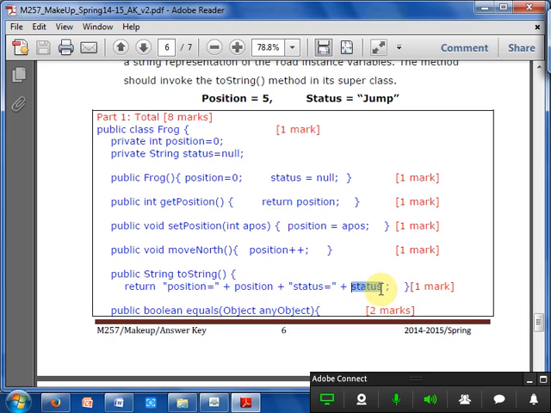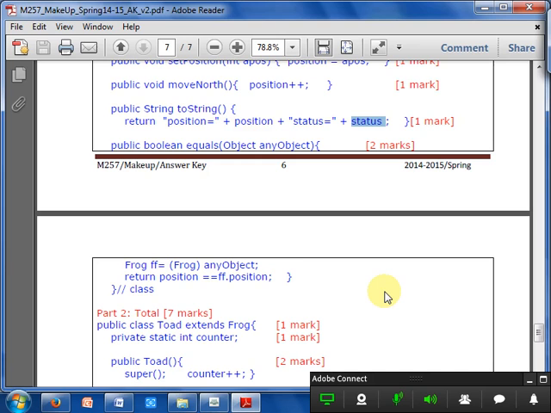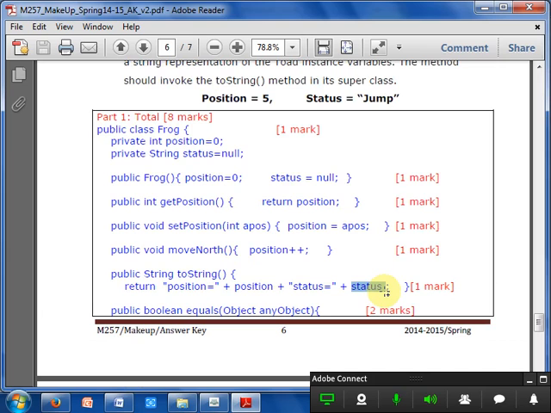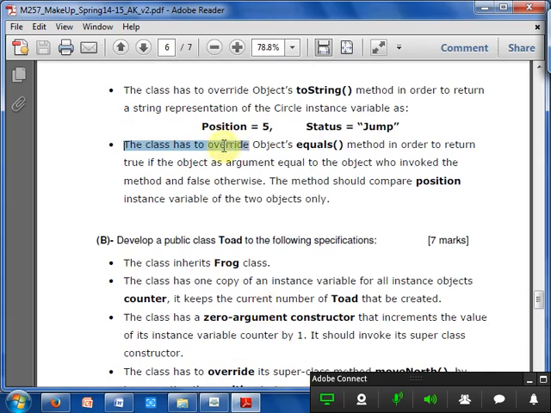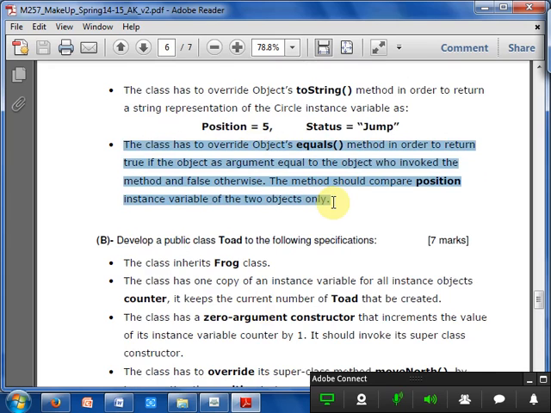Then it also has an equals method to compare the object. This is the equals method which is given over here. The class has to override the equals method in order to return true if the object passed as an argument is equal to the object that invoked the method, otherwise false. The method should compare the position instance variable of two objects only. So you write public boolean equals.